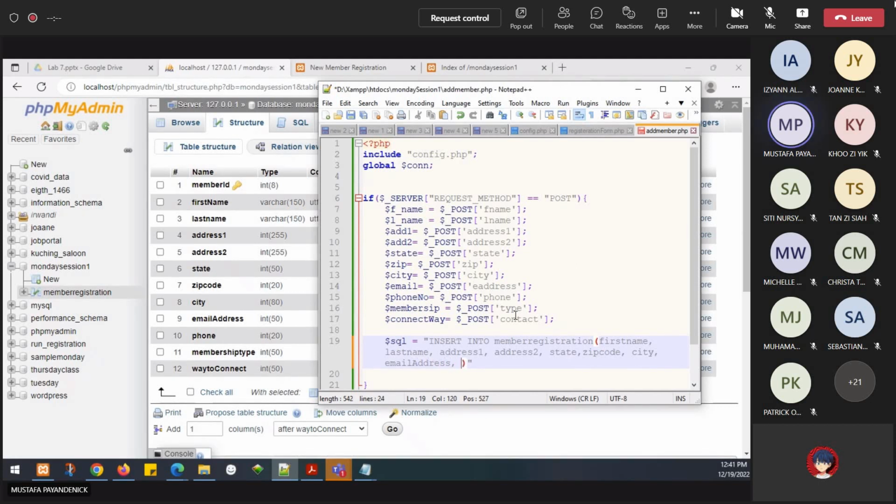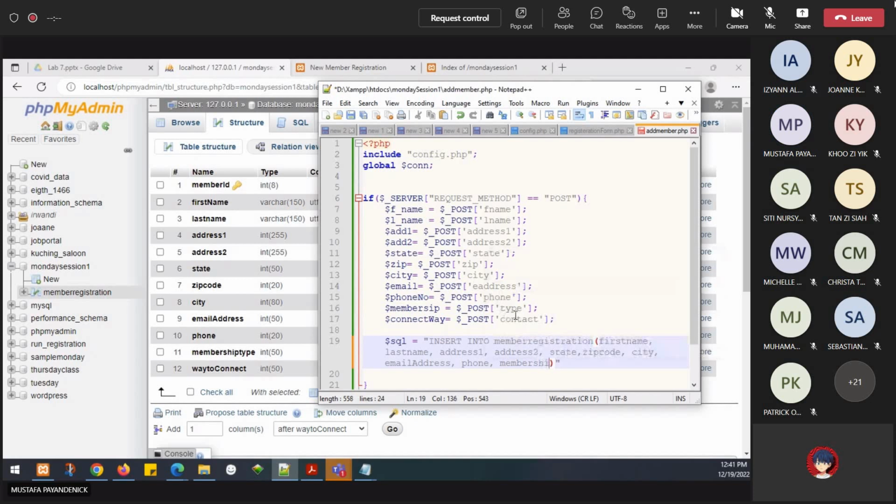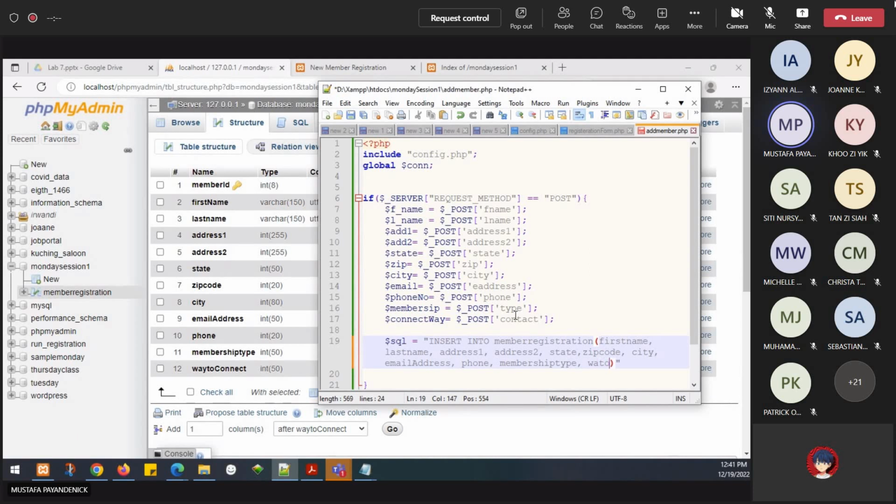Phone number, I just put phone. Membership type, membership type. Way to connect, way to connect. So it says, okay, insert this value inside these columns.